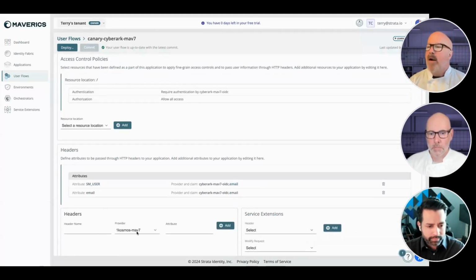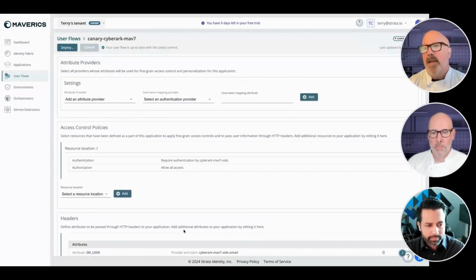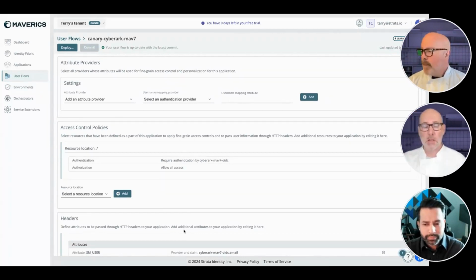Give us the name of the header, where we find it, and what attribute we want to pass to the application for it. So it really could be simple. And this is why, Mark, when you said we deploy in minutes, it really is true. We turn off the Siteminder agent, build the configuration in CyberArk, build it in Strata, deploy it, and then you're ready to run. Kazar, thank you for getting us set up as we were prior there as well, because as we look at the two UIs, everything was just a very simple configuration setup that we did here to make this all possible. There was no magic behind the scenes.